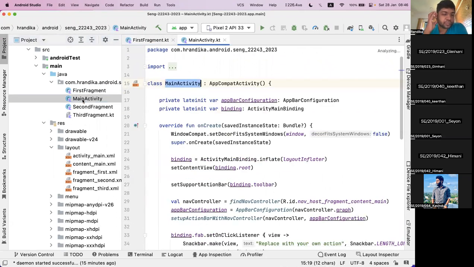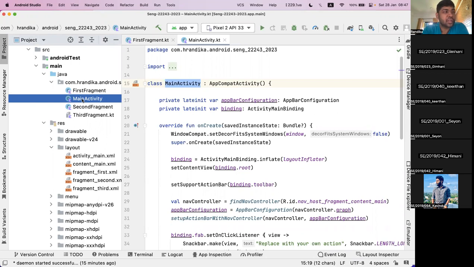Okay, so let's start by going a little bit deeper into the activity. As I mentioned earlier, you can have multiple activities within an Android application, but the trend now is to have one single main activity and have different fragments on top of that, so it will be easy to work with.